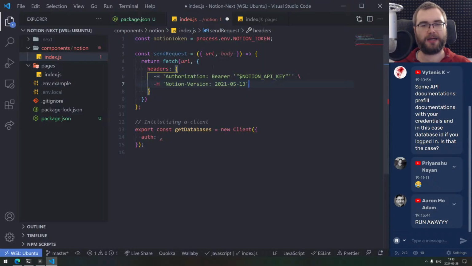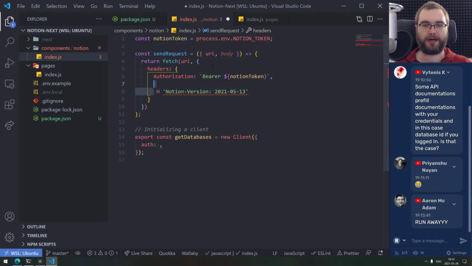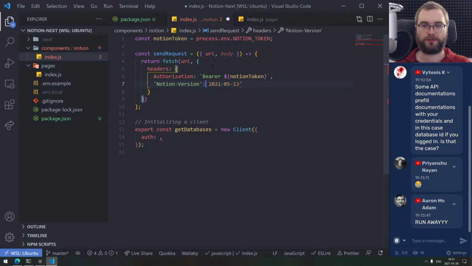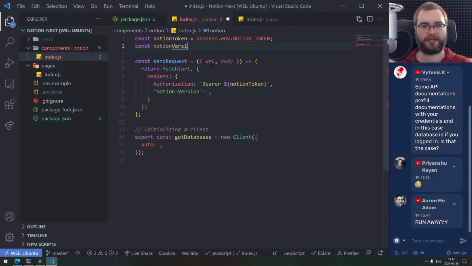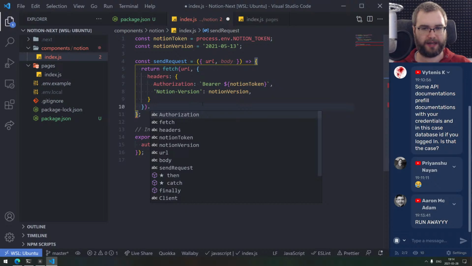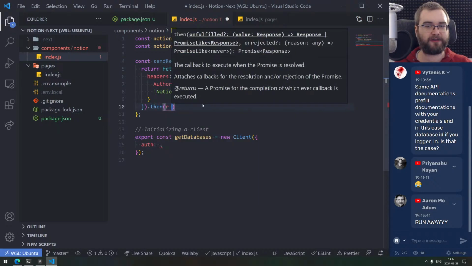Run away. I mean, on one hand, yes. On the other hand, Notion is such a great little thing that I just want to try to make it work, basically. But yeah, this is not a good first look. Okay, this is going to be Notion token, right? And then we got Notion version, which is, again, this, I guess let's move it into a variable, because how the hell am I supposed to know which version to pass? I have a lot of questions about this API, and I guess the biggest one is why the hell did it take them more than a year to build like 3.5 methods there? What kind of mess do they have on the back end? It's kind of terrifying to think about that.